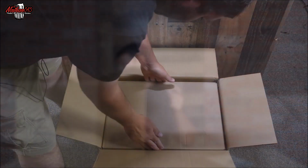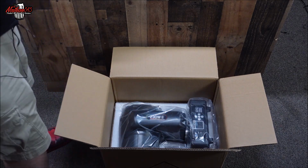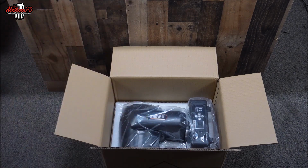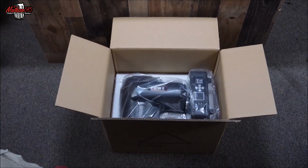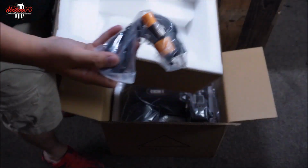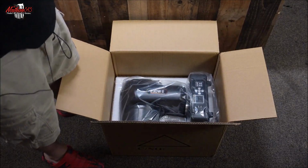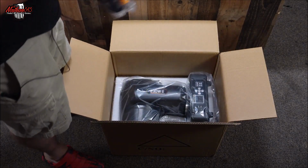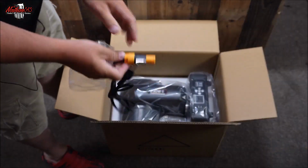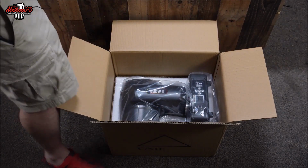We're going to open this. This is gonna be one of them cool foamed boxes. Right there is our brand new 230 watt 7R. Hope you guys can see that. Now Shehds has started sending out a different kind of power con. It is a black and yellow power con. I don't know if it's rated for more power, but that is the new power con from Shehds. Okay, black and yellow might be a little different.